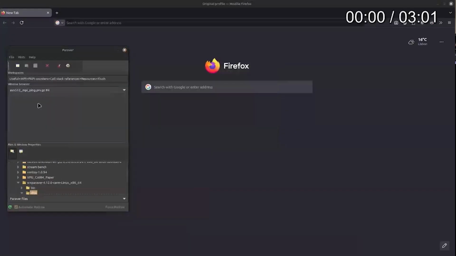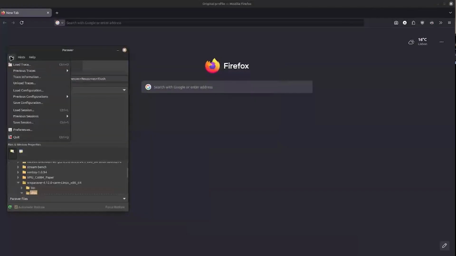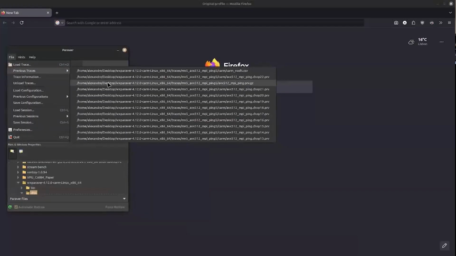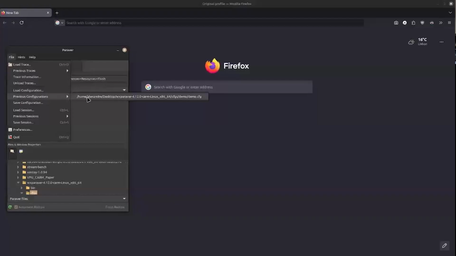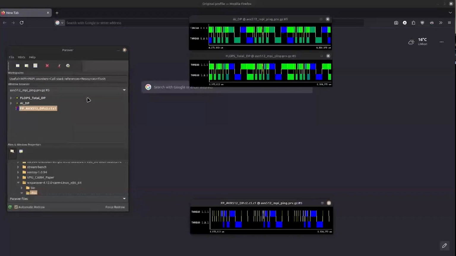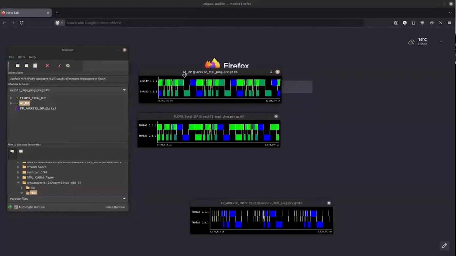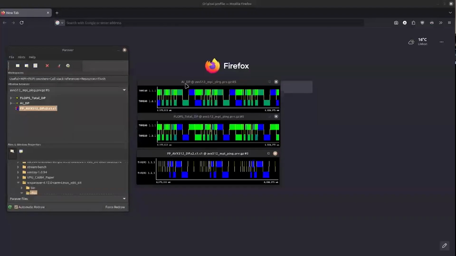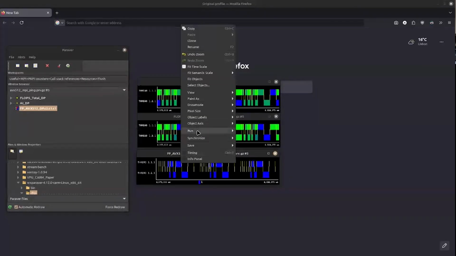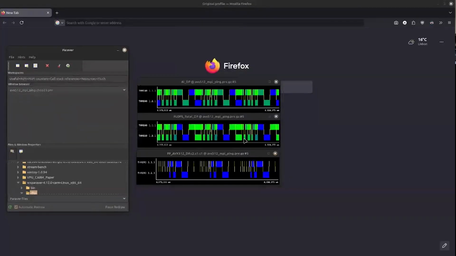Okay, let me just start from the start. If you are familiar with Paraver, you know that you can open a trace and load a configuration, which is what I'm doing here. This opens up the different windows that you can visualize different aspects of your trace. For example, I have one for arithmetic intensity, one for floating point operations, and finally this one isolates just the AVX512 instructions, and we can right-click that and run the CARM on this final trace.